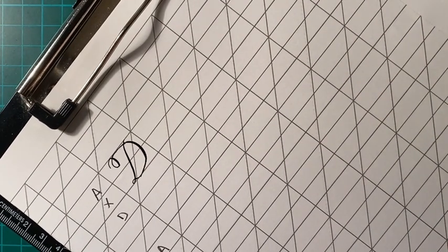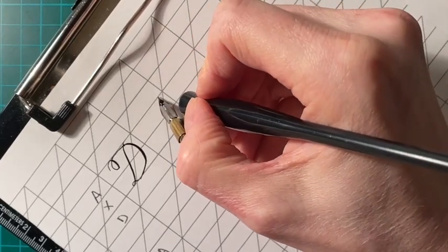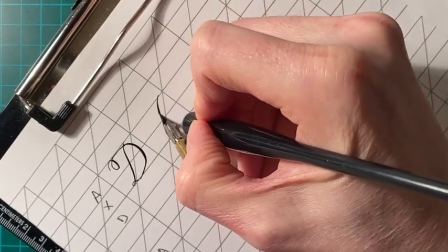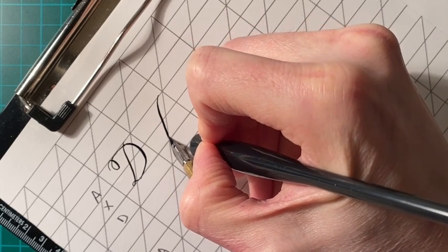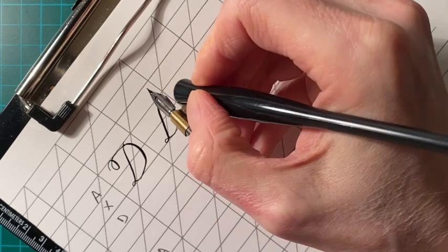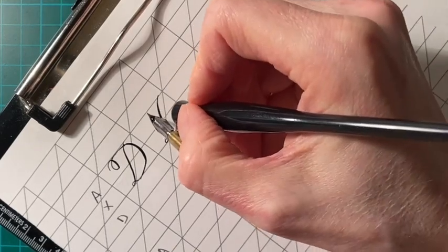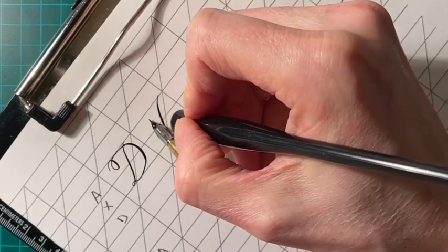Let me try another one of them. It wasn't quite nice, so let's go again. Let's go nice and light, then hard. Bring it down. Do a little curve and bring it back up. Dip the pen again for the next stroke. This wasn't very round, so I'll do it again.